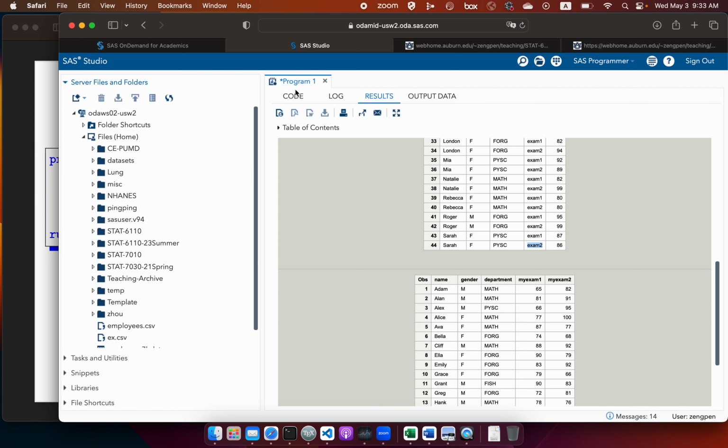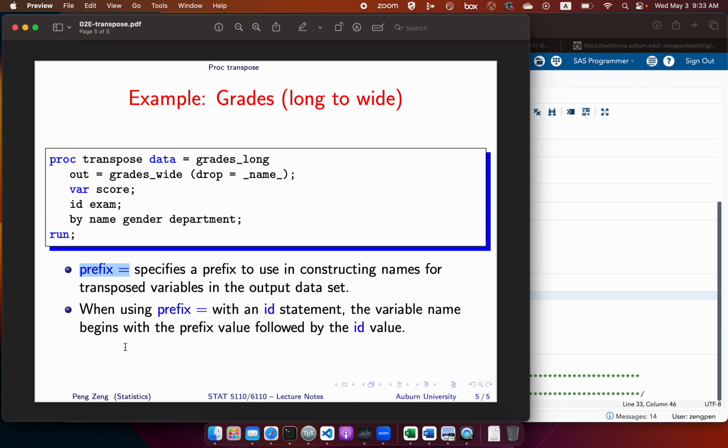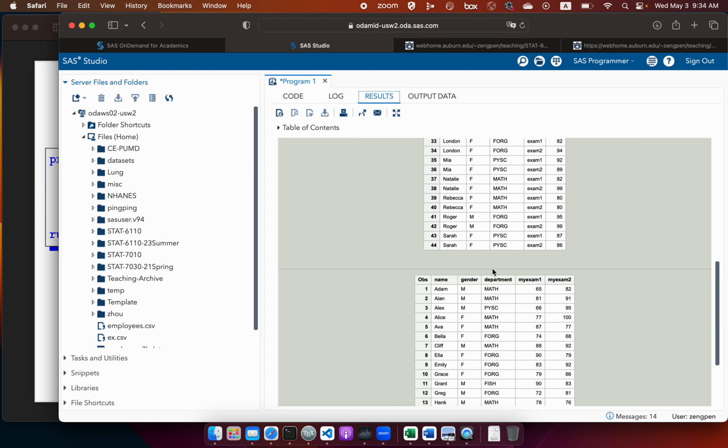You can specify that text using the PREFIX option. When using PREFIX with the ID statement, the variable name begins with the prefix value followed by the ID value. This is a way to construct the variable names in the resulting wide data.